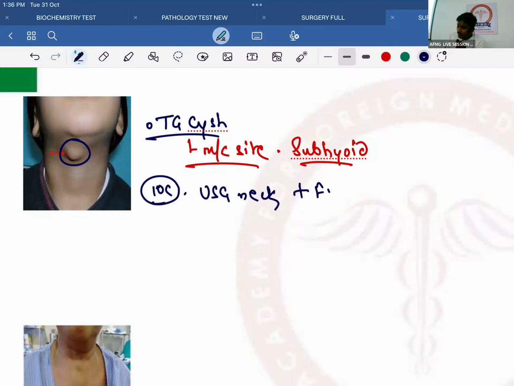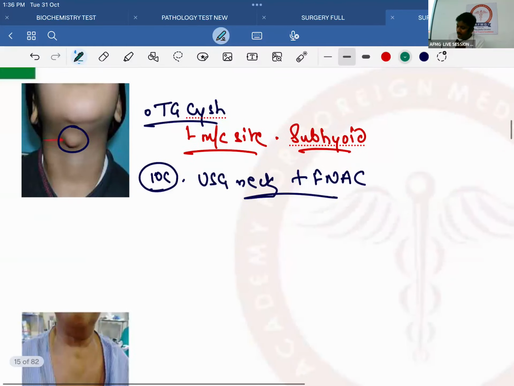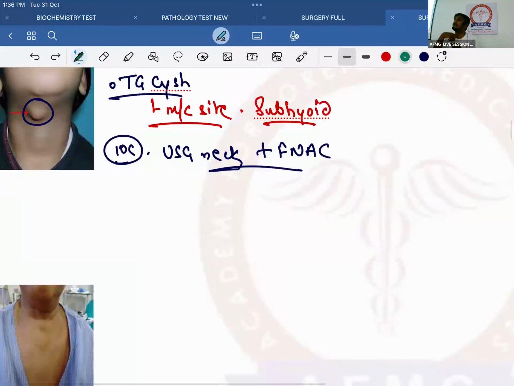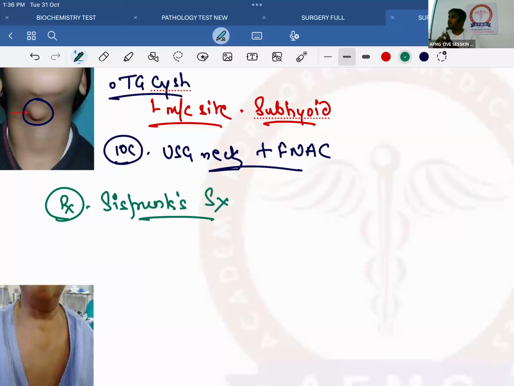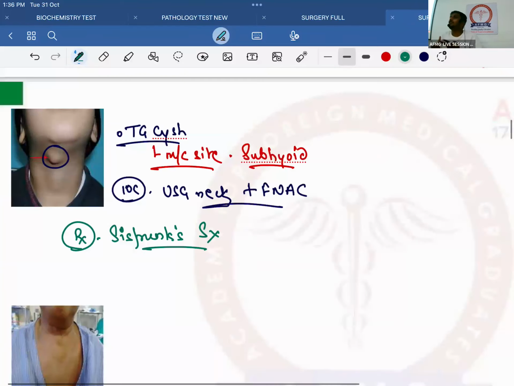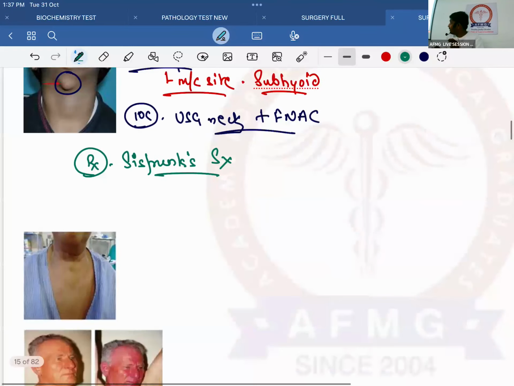Very classical question: Sistrunk surgery, beta. This is when a swelling is seen in the middle of the neck, but if an opening is seen in the middle of the neck, that is a diagnosis of thyroglossal fistula, shabash. Is thyroglossal fistula congenital or acquired? Always an acquired condition, either due to rupture or due to incision and drainage of a thyroglossal cyst. In Sistrunk surgery we have to remove the thyroglossal cyst and the thyroglossal tract. If we leave it, the cyst will form again. We also have to remove a part of which bone? Shabash, the hyoid. For thyroglossal fistula, what is the treatment? Same, Sistrunk surgery itself. Okay, that is important.